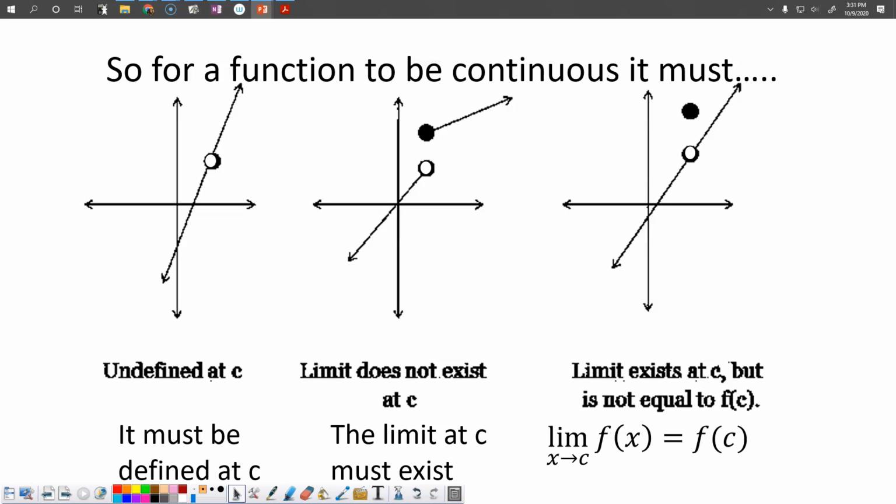Now that's a pretty popular thing on FRQ questions. It's not quite as popular as some questions, but if they are going to ask you any free response questions on the AP exam about limits, this is probably going to be the one they ask you. They're going to give you a function and they're going to ask you to prove that it's continuous at a certain point. So if you want to do that, you need to show that the function exists, the limit exists, and that they are in fact the same. And so buckle up. That's exactly what I'm going to expect you guys to do on your next test, because there's really not too many FRQ questions I can ask for limits. And I'm definitely going to be asking that one.